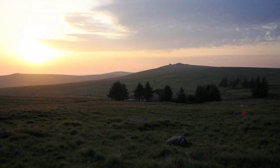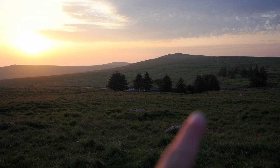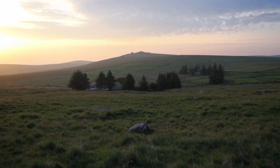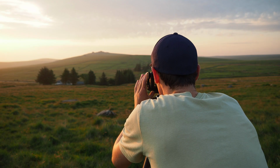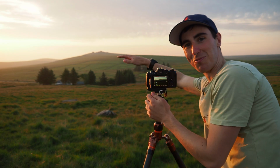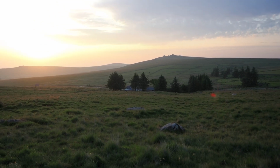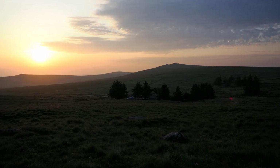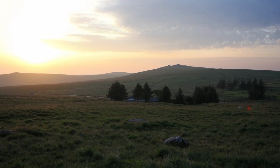It's going to be a bit tricky for me to show you. So we have on the right of the frame here, we have that familiar composition, hopefully. Of course, I got the panorama I took in the snow. I'll just quickly show you that. And then I'm hopefully going to get the sun setting in the left of the frame, and of course including everything on the right hand side.